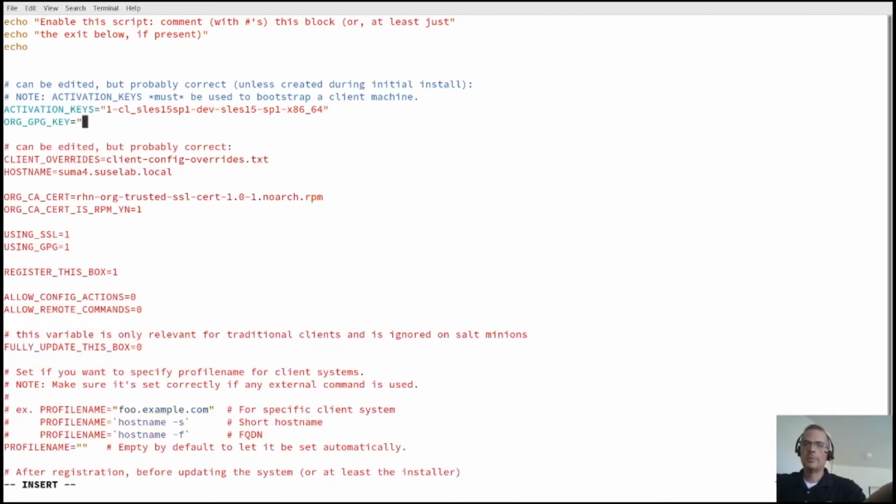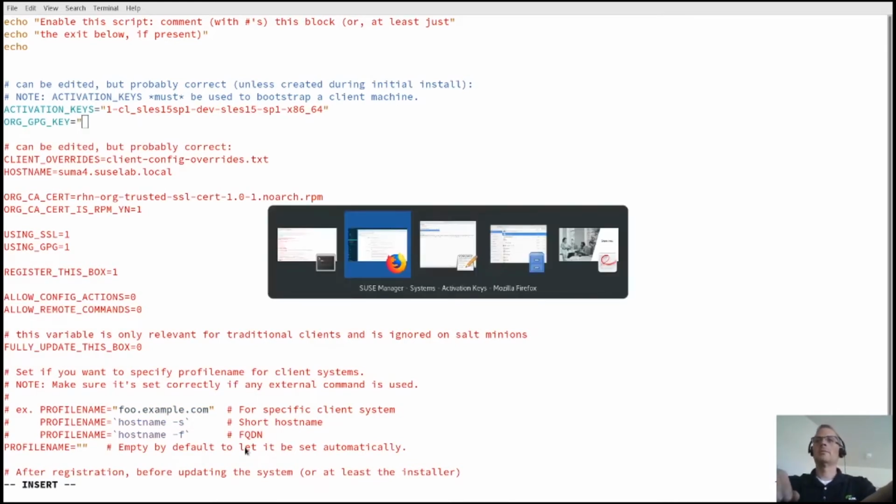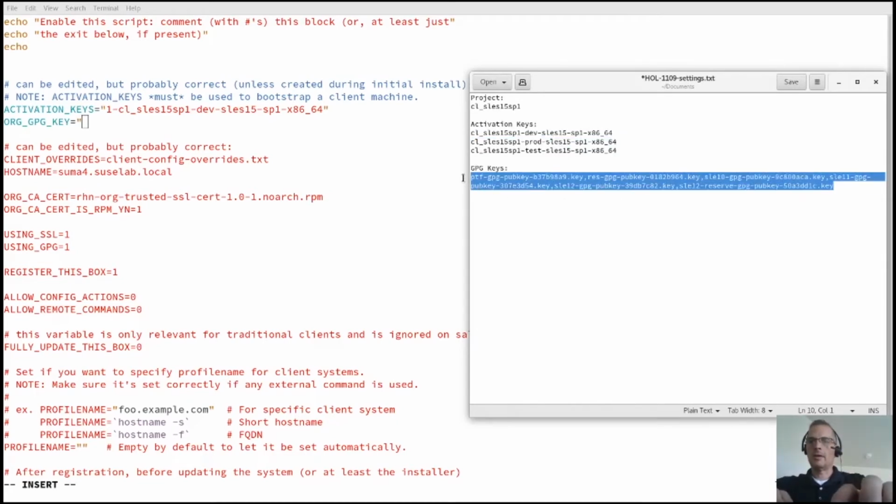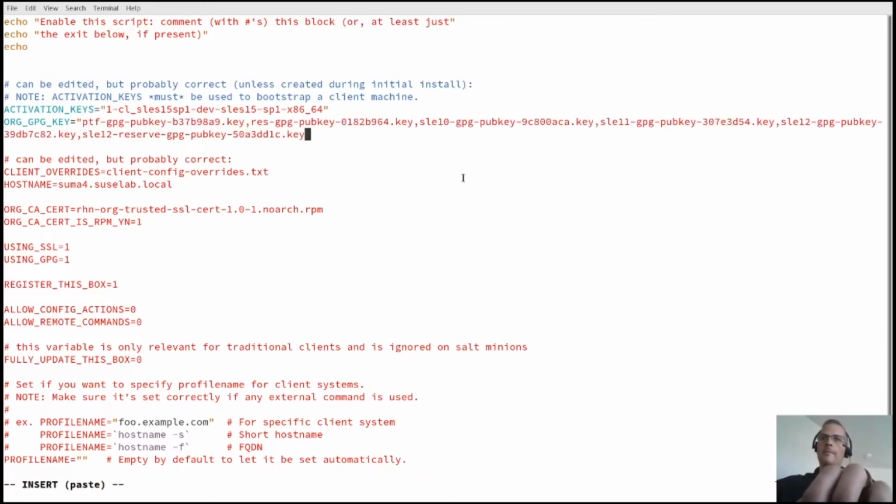Now on the GPG keys, a lot of times I like to just keep them all in there, and it makes it easy to duplicate these. So I just grab all keys that were in the pub directory and put them in for this value. Okay. Now I've got my GPG keys and I've got my activation keys.